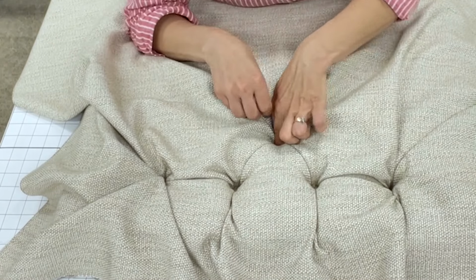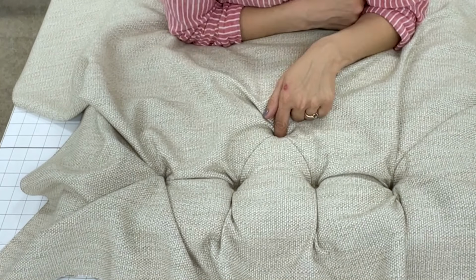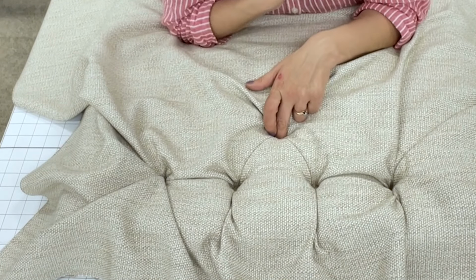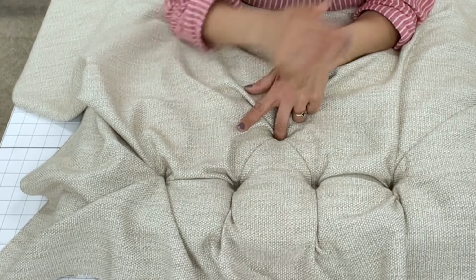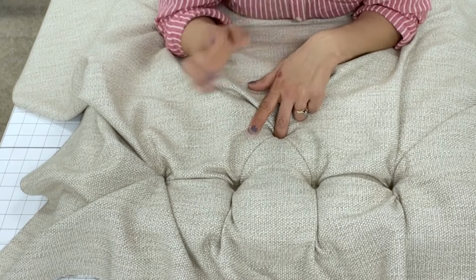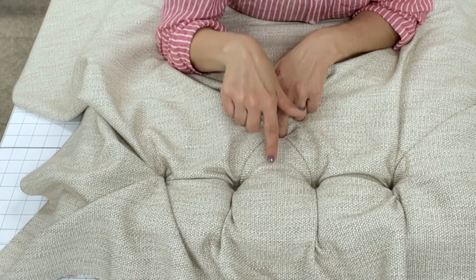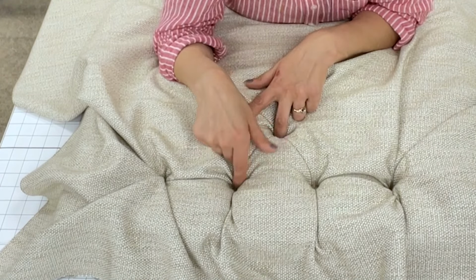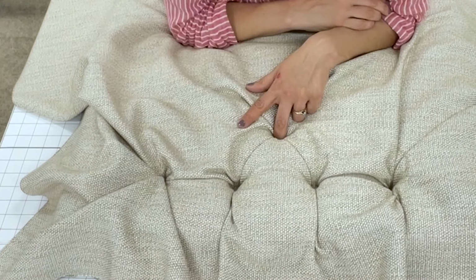And how tight do I want to go here? It's certainly possible to be too loose. It is possible to be too snug. Personally, I think it's very easy to overpull, but you'll see what your own habits are with time and practice. But we do want that fabric to rise up to the full 2-inch height of our foam and back down. We're not trying to flatten that out and put a big crease between our buttons.